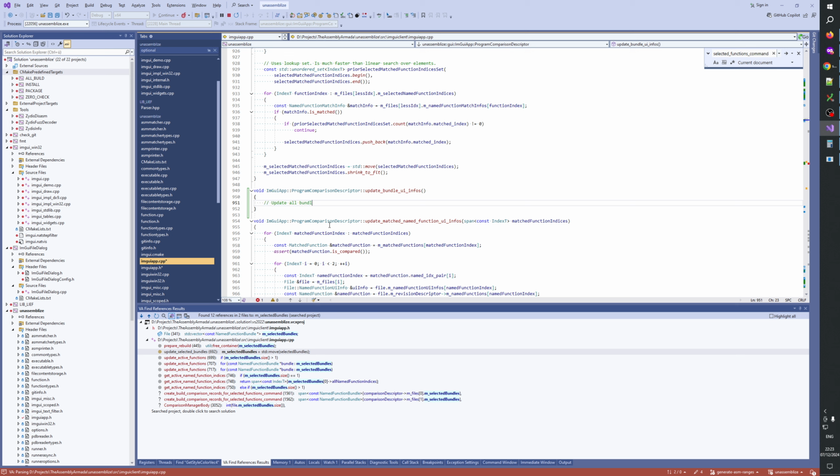Update all bundles. Updates UI infos for all bundles to avoid missing any.